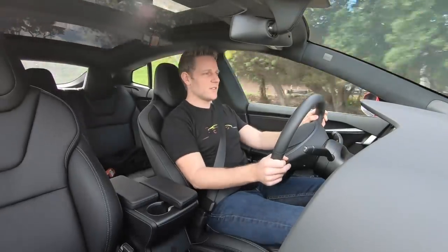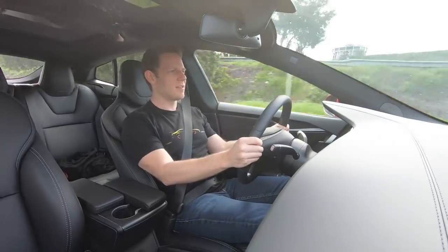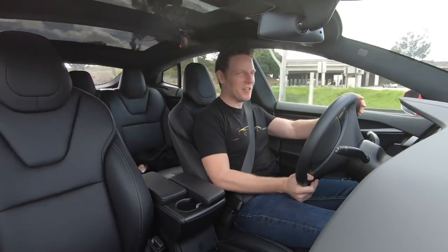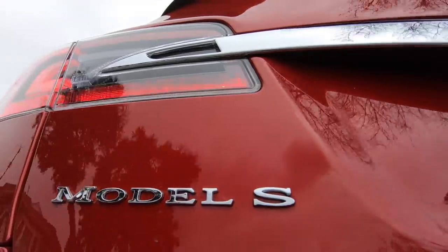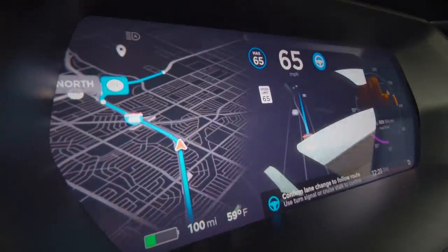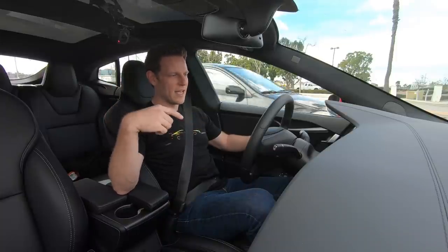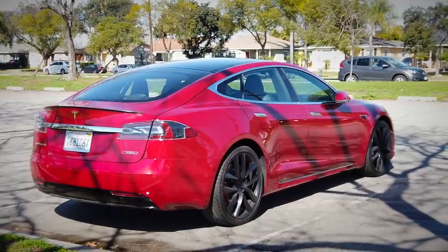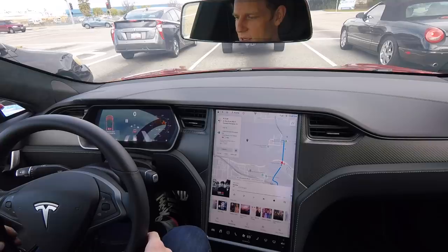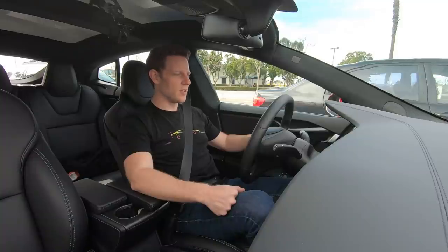Went through the range of emotions — delight, not terror, just confusion. Is angering a Nissan Titan driver an emotion? It was for me. I think we experienced some challenges there, especially since it was such a short stint. But what's cool about Navigate on Autopilot is that it's not limited to specific roadways — if you're on any freeway, the Model S will do its best to guide you. Unlike Super Cruise from Cadillac, where you have certain corridors where you can use it, this is a much more flexible system. Not a perfect system, but pretty neat technology. And as it develops, it's only gonna get better.